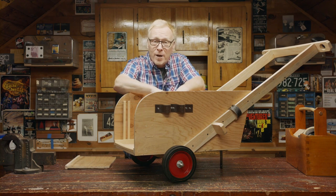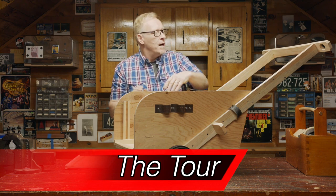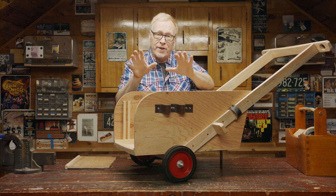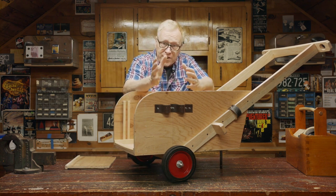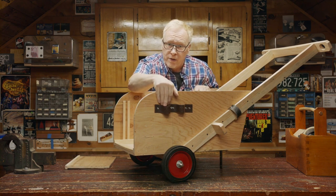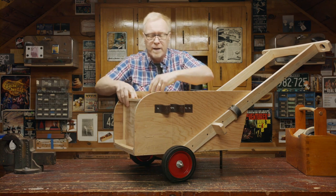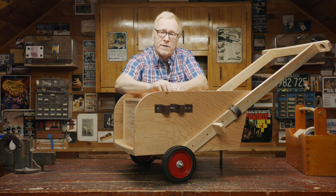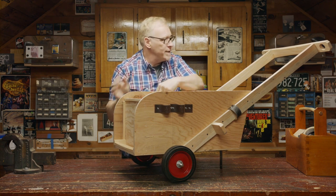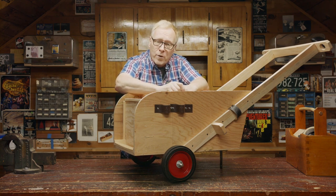Alright, let's look at today's project. I'm using half-inch sheathing plywood for the body of the cart and three-quarter-inch pine for the push bar and the handles. We have lots of storage room for bags of soil, little cubbies for seeds, a little area to hang garden tools, and a sliding door so nothing falls out. Our seven-inch diameter wheels make this perfect to go over any type of terrain. We're using rabbet joints and dado joints to tie this all together. The first thing we need to do is cut our pieces to size.